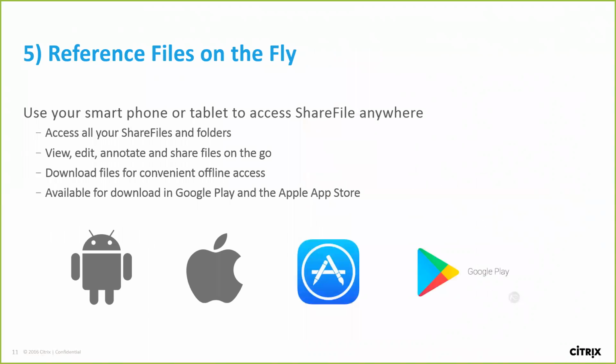You can always reference files on the fly as well. And you can use your smartphone or your tablet. We have Android and Apple devices that will allow you to have all the full functionality that you have of ShareFile on your desktop on the go. So download this. I can't tell you what a game changer it can be just to be able to say, hey, I need to see XYZ file. Can you take a look and approve something? Or can you send me something real fast and you're on vacation? Of course, you can just pull up your phone, tap the ShareFile icon, send it over.